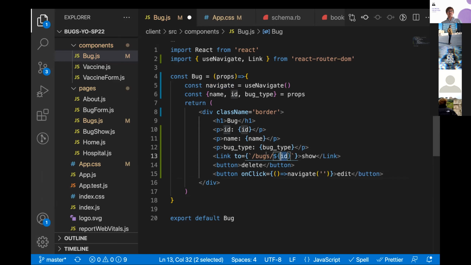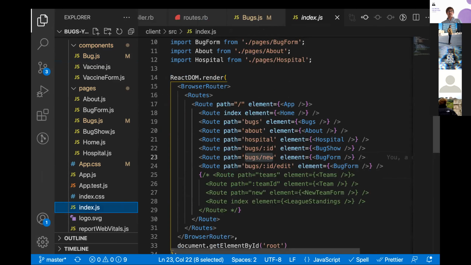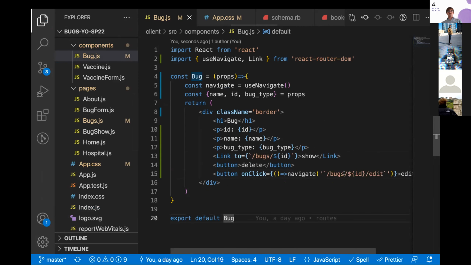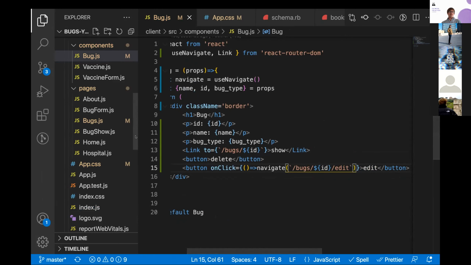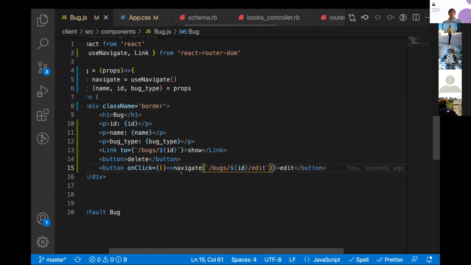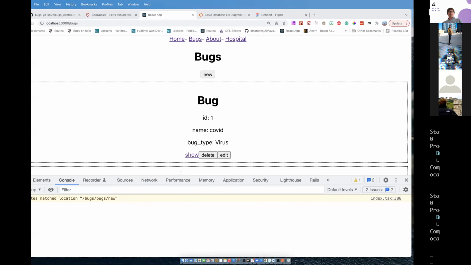That was going to be bugs, pass it the ID, and then edit at the end. Bugs ID edit. So bugs, give it the actual ID and then edit. Now I can set that up and test that.